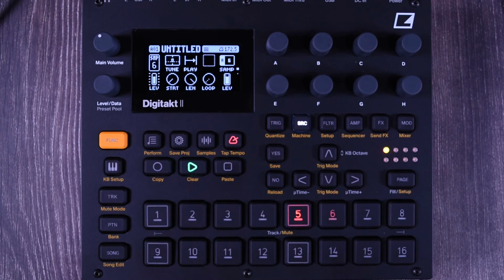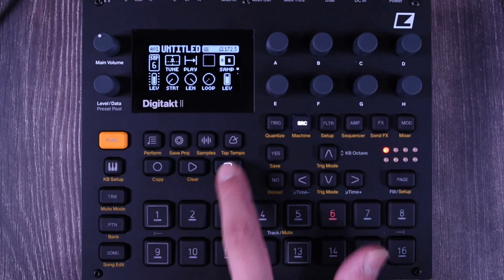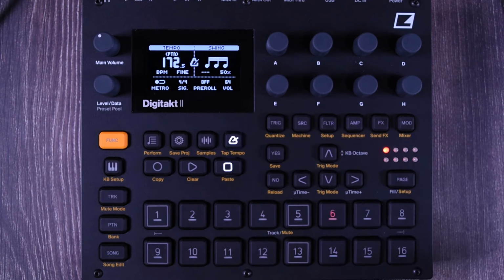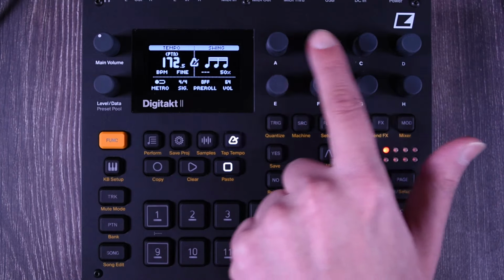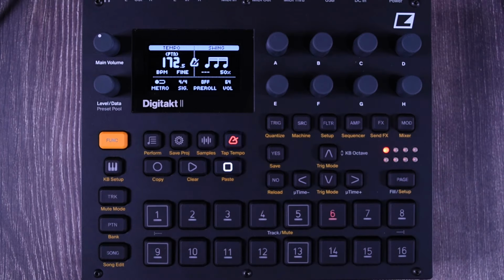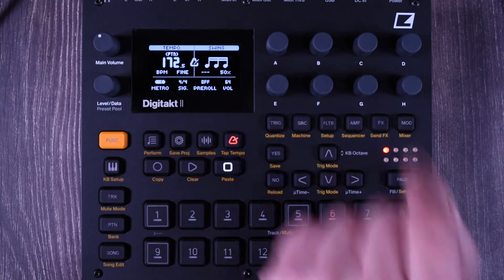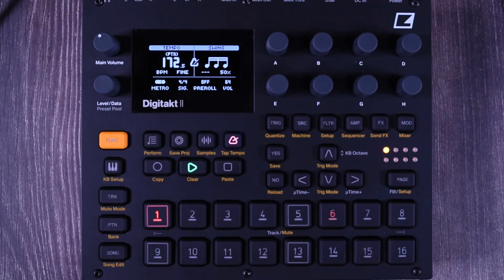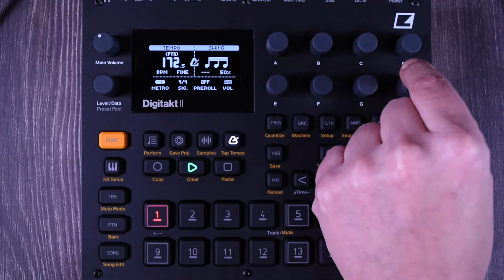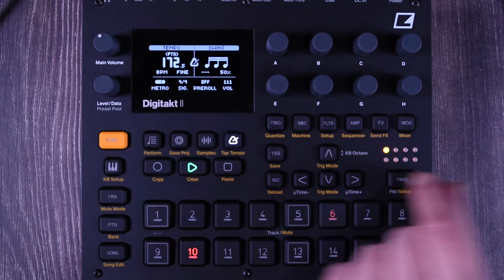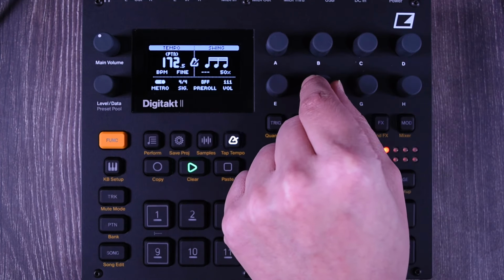Now, if you press play, the metronome will not be on. So this means that you can go right here and turn it on. All the different knobs will change some param that you have right here. You can turn on the metronome. If I play it, it's going to be like that. You can change the volume of the metronome. You can change the time signature.